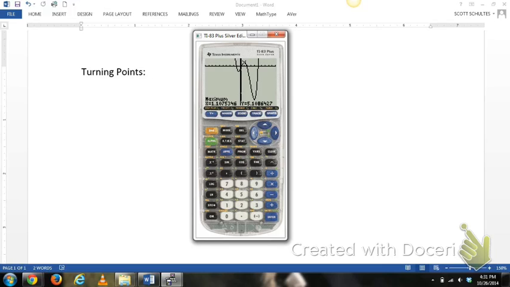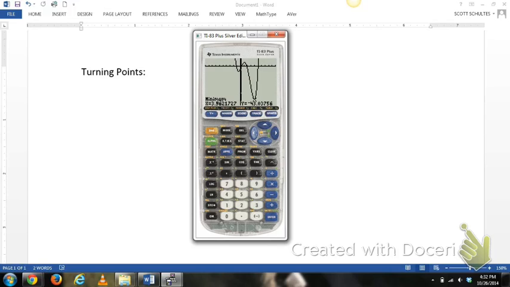And then finally I'm going to get that third turning point, that other local min. So second trace, and I choose number 3, and I right arrow so that I'm definitely to the left. Like right here I could even hit enter, I'm to the left of it, and I'm going to go right bound, go past that turning point. Okay, right now I'm past that. I'm going to hit enter, and I'm going to hit enter a final time for my guess, and I have my minimum. So my second min is 3.96 for the x value, and the y value is negative 43.04 if I round.